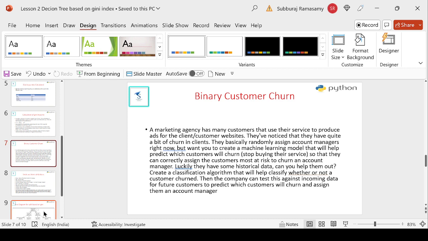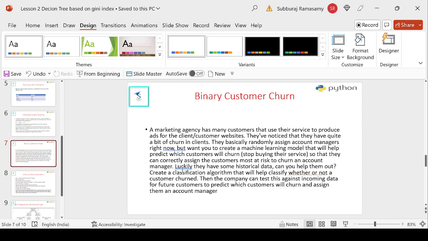Create a classification algorithm that will help classify whether or not a customer churned. So based on the past data, you can make a model for customer churning. Then the company can test this against incoming data for future customers to predict which customers will churn and assign them an account manager. Basically, the problem is simple.